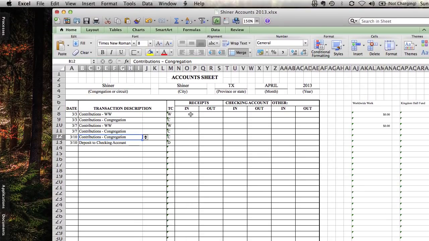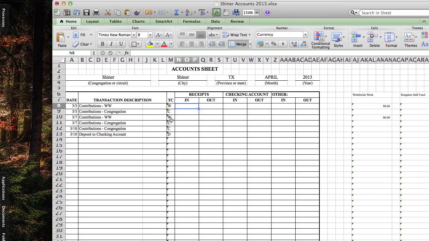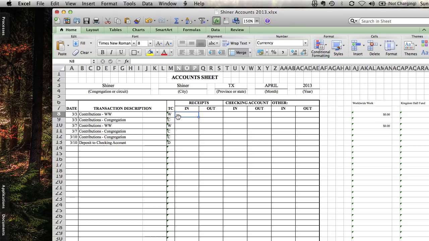Alright, so now we're going to put in our amounts right here. Notice that it automatically codes what each thing is supposed to be, so that way you don't have to worry about that either. So we've got $10. You just put it in. If it's got a decimal, it'll automatically put it in, or you can just type the whole number and it automatically assumes that it's at no cents. And so 50, 134, and then the last one was 2000. Alright, so you've got all of your receipts in.